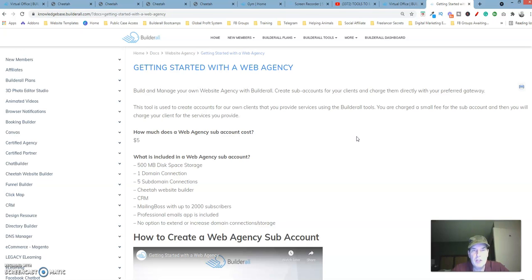Their suggestion would be to start with a $20 monthly fee, and then you build out their website, and you manage it for them, so you can service it for them every single month, because there are people out there that just don't want to deal with creating a website themselves and learning a new tool and stuff like that.